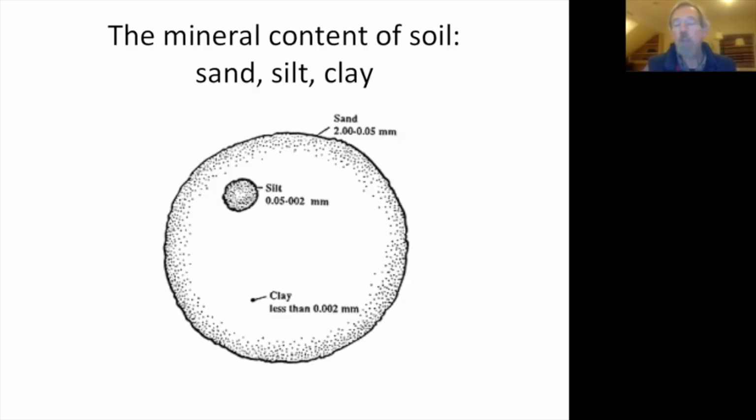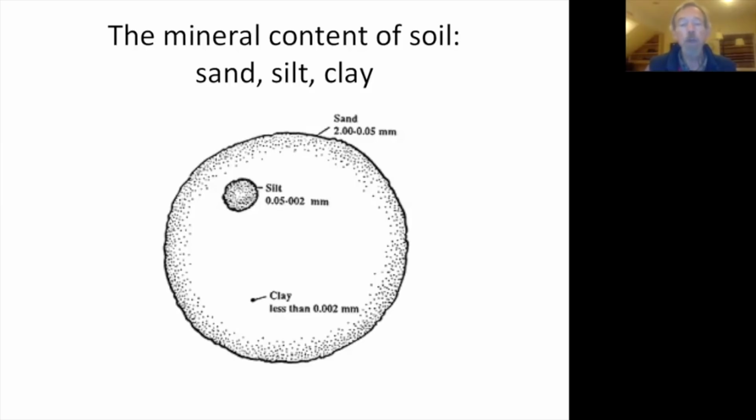And both sand and silt look very much like the rock that they came from. If you look at the parent rock, down in the bedrock there is granite. Then you're going to have a granitic sand and granitic silt. And someone who knows a little bit of geology could actually look at the sand and the silt and say, oh, that's from granite, or that's from basalt, or that's from feldspar, something like that.